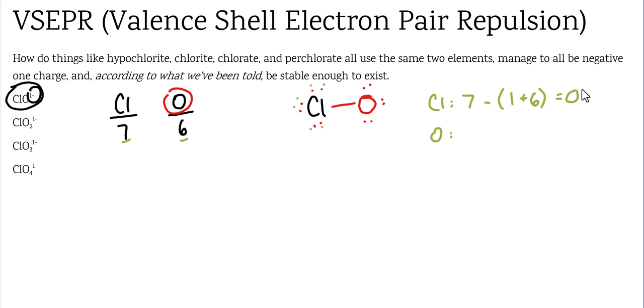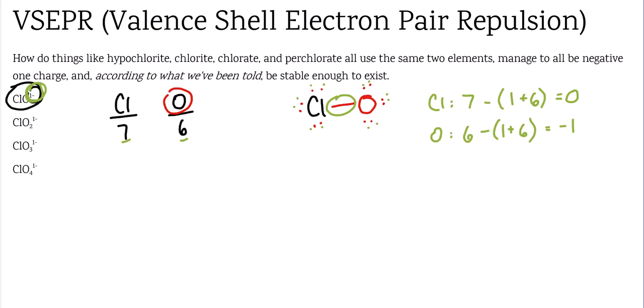With the oxygen, 6 valence electrons. I see 1 bond right here. So there's that. And 1, 2, 3, 4, 5, 6. 6 electrons. 6 minus 7 is -1. Well, hey, looky here. It's not a formal charge of 0, but is it going to be content? Absolutely, because it shows us where that bonding is going to take place when this polyatomic ion attaches to anything else. It also allows us to remember that oxygen typically favors making 2 bonds, and so this oxygen is open to making a second bond with something else.